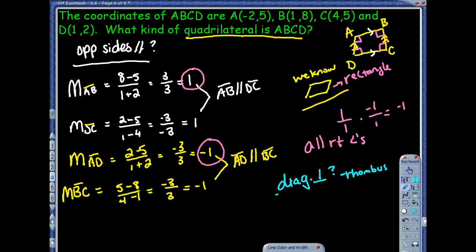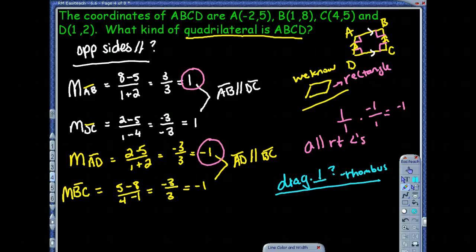Another thing we could do is find the lengths of just 2 consecutive sides. The reason why I pick the diagonals is because notice I'm doing the slope formula 4 times so far, and I just need to do it 2 more times. So I'm not having to use any other formula. I'm not even using the distance formula at all. And I know some of you prefer maybe one formula to the other, so this gives you options.